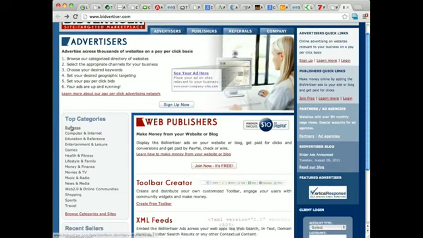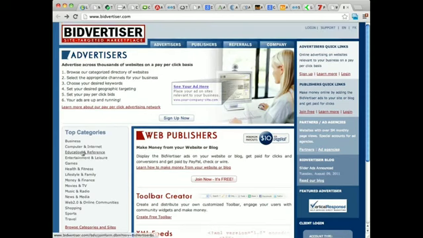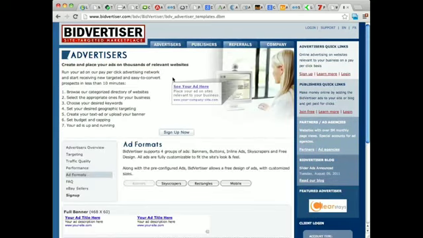You can see over here on the left the different verticals they're in. They pretty much cover all the different verticals, and they're very easy to get started with. You can just sign up. They'll show you all the different ad formats that they have, their search volume. All in all, Bidvertiser, it's a pretty good PPC search engine. That's going to cover the PPC advertising resources.